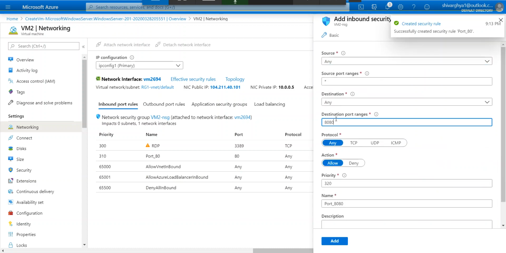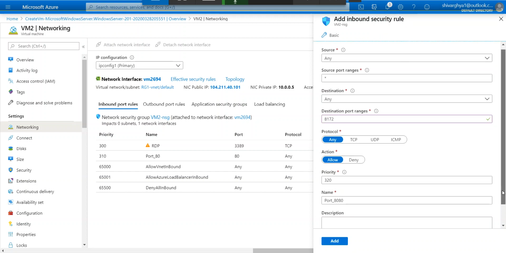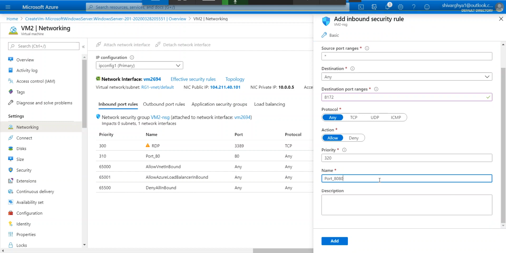This would be 8172, which is the port used by traffic for web deployment. When the web deployment service will be running in the virtual machine, it would be communicating with the outside, with Visual Studio, using the 8172 port, and hence we need to open this port.